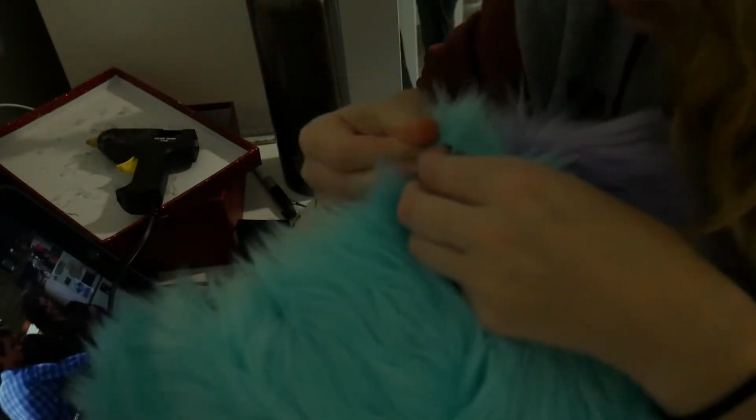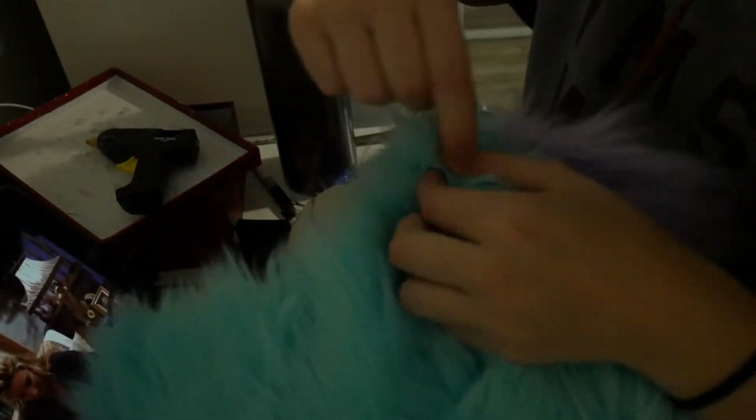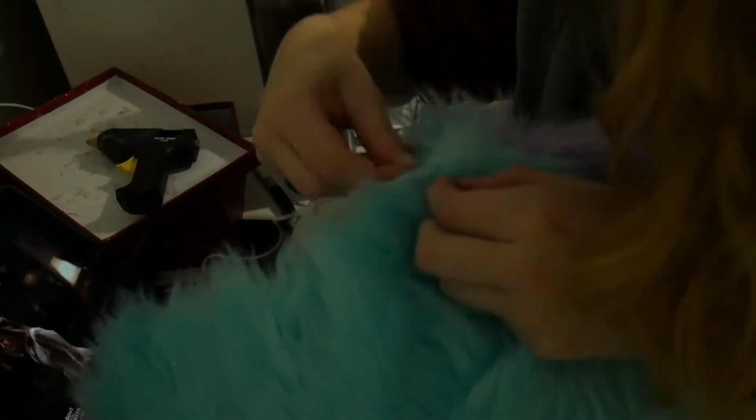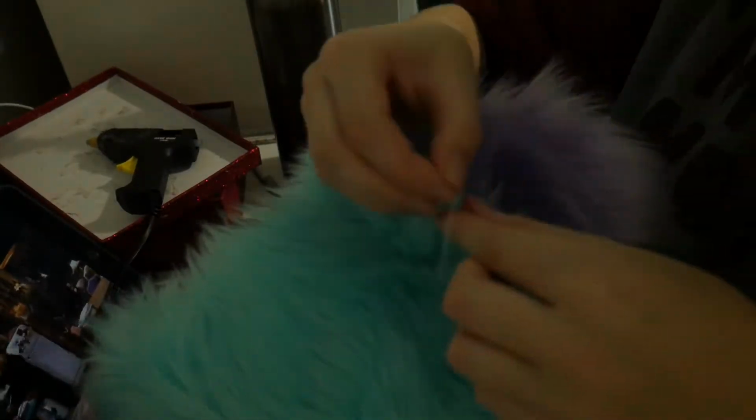When that's all glued on the front and the back, I then use a ladder stitch to just stitch up that little seam between the back and the cheek side. If you don't know how to do ladder stitch, you could go look up a tutorial. It's basically just an invisible stitch that is good for closing up seams on the outside of a project. Once I tie off that end and brush it back, you can't see the seam anymore. And it looks super cute and fluffy.